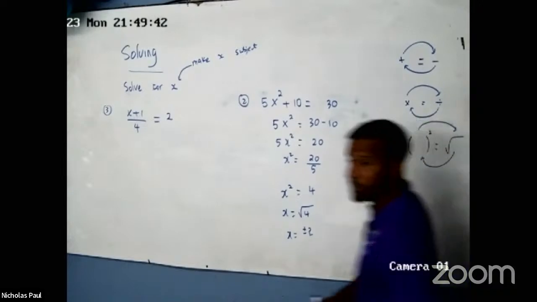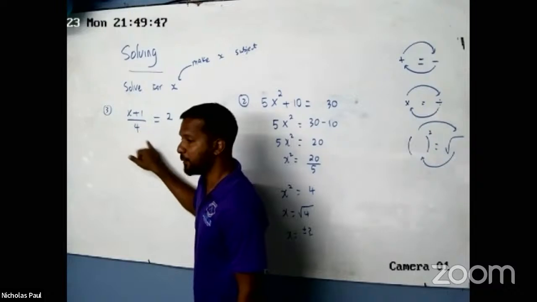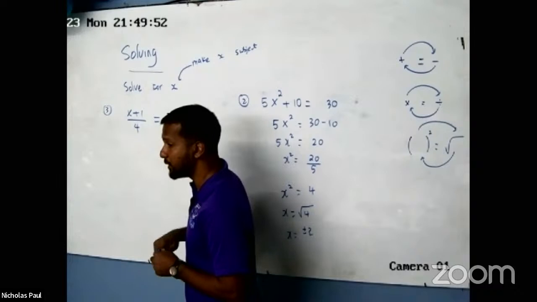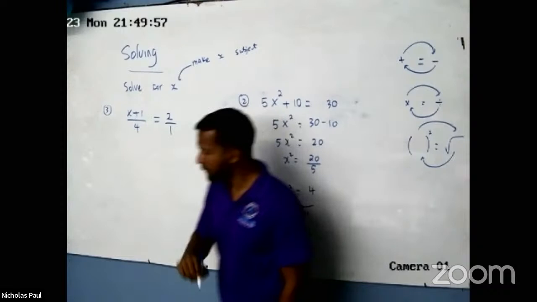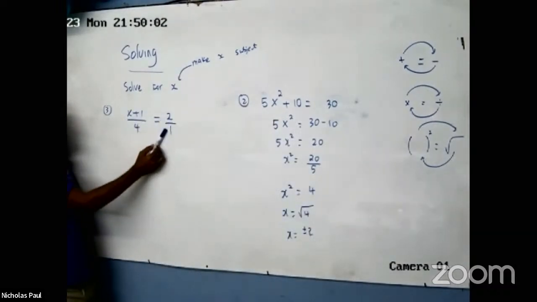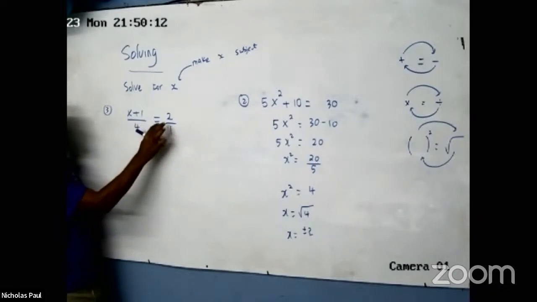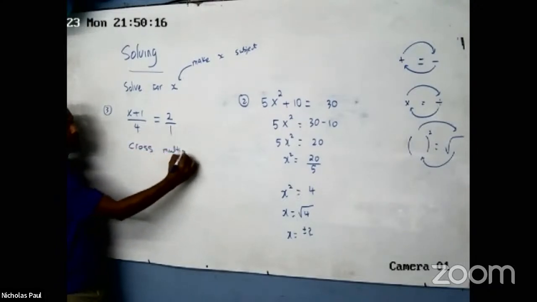All right, ready? So what's this one here? This is x plus 1 divided by 4. Divided means when it carries here, it becomes multiplied. Right? Or we can do something like this here, right? What we have here are 2 fractions, and those 2 fractions are separated by an equal sign. So when that happens, we can cross multiply them. Whenever 2 fractions are separated by an equal sign, we can cross multiply.